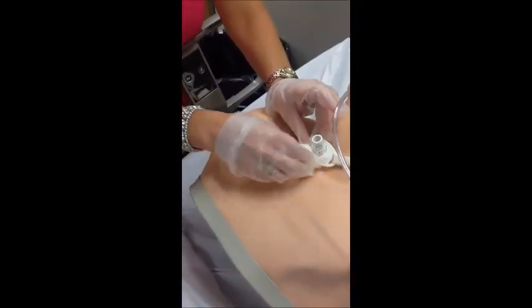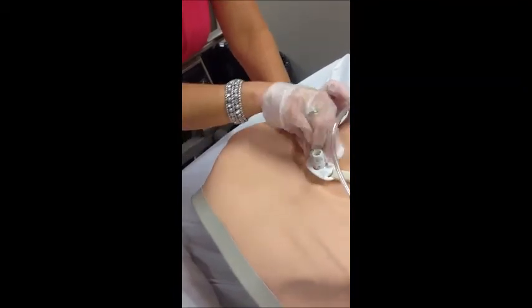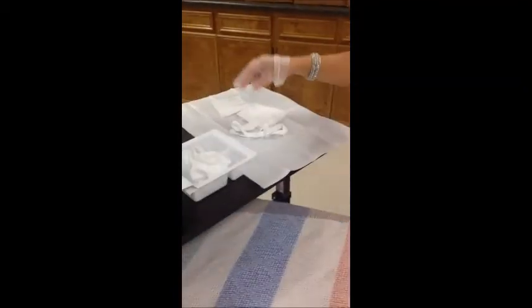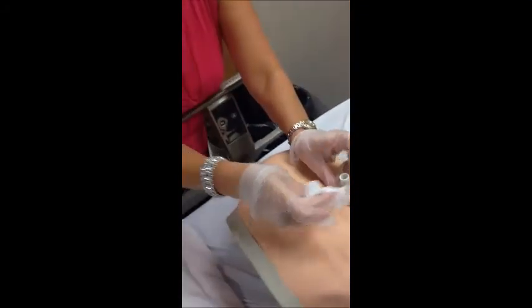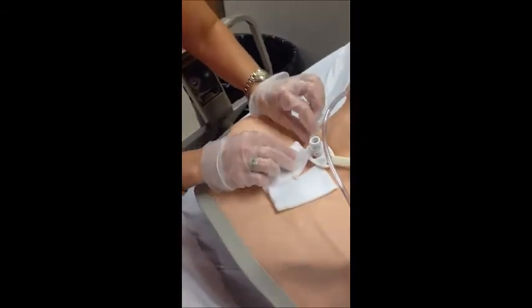Got it squeezed out. It's not, you know, too wet. Faceplate's getting a good cleaning. Okay, now I'm going to dry. Dry my faceplate, dry up under here, dry behind here. Do the best I can to dry. Okie doke. Now, I'm going to put me a new one of these split gauzes under here.